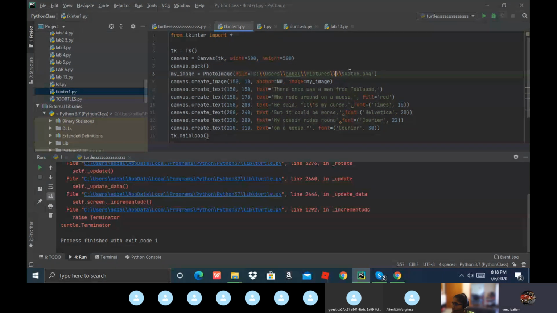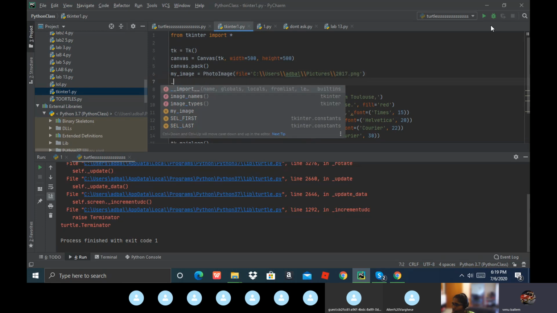Yeah, delete that. Okay, there you give 2017 underscore Fiat, and .jpg.